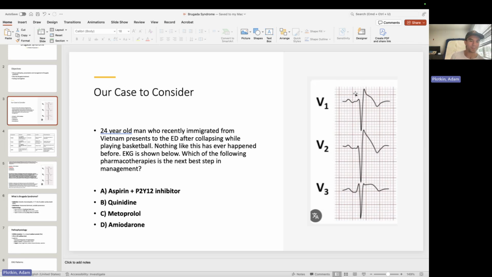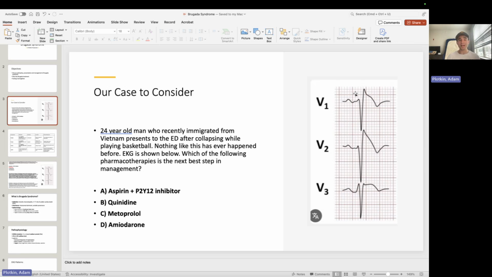I need to consider the patient history before I jump to conclusions. A patient with Brugada syndrome is probably going to present to my ED, or come up on my IM wards, after having some sort of syncopal event. He's probably not going to have chest pain. This isn't an ischemic process. This is a sodium channelopathy, which causes arrhythmias, and that arrhythmia can lead to a syncopal episode.